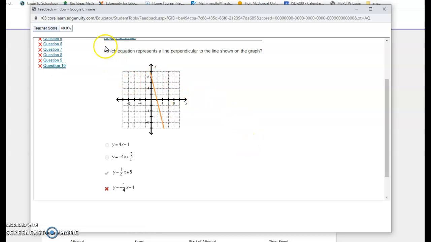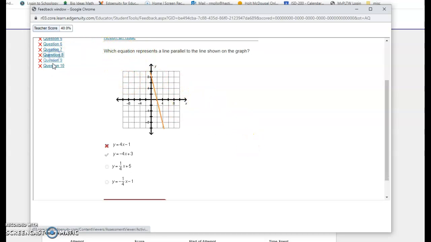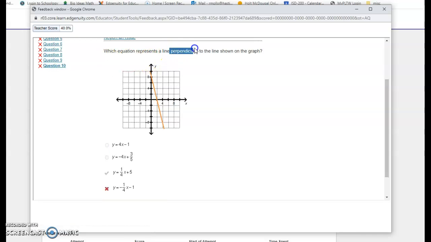All right, so here it kind of looks like the exact same thing as question 8. Yep, except now we're looking for perpendicular. If you remember in question 8, our slope was, let me go back and look, -4. So the opposite of -4 is positive. We only have two positives left, 4x and 1/4 x. And remember I said opposite reciprocal, so the opposite of -4 is positive 1/4. So the only one with a positive 1/4 is option C.